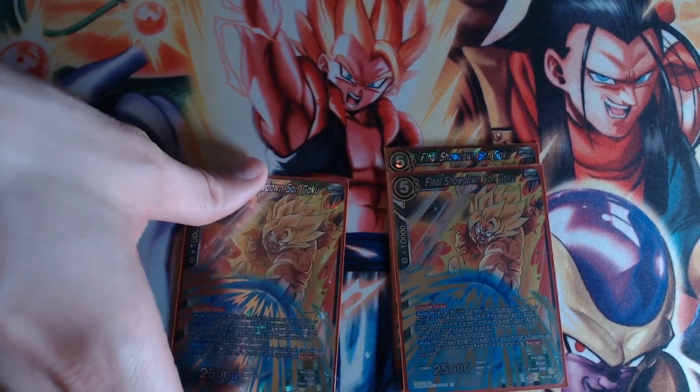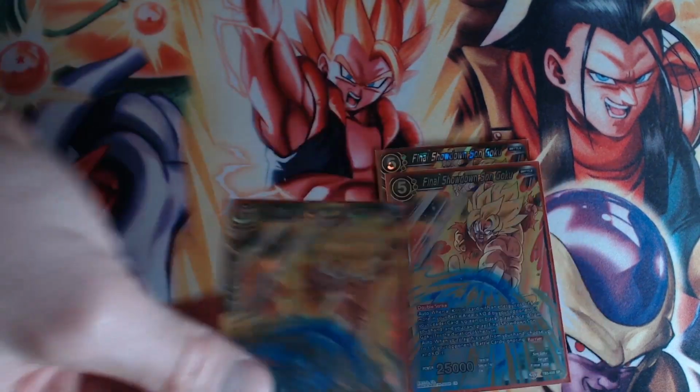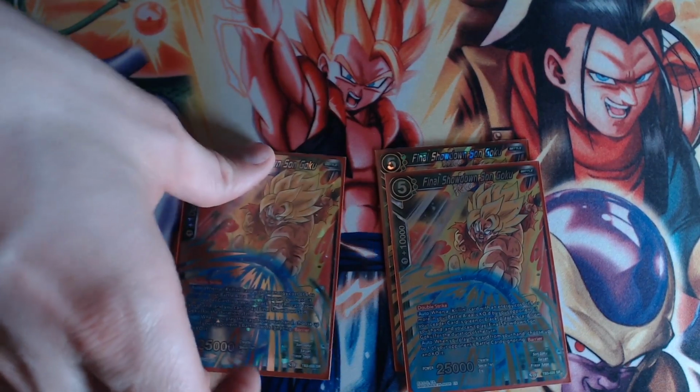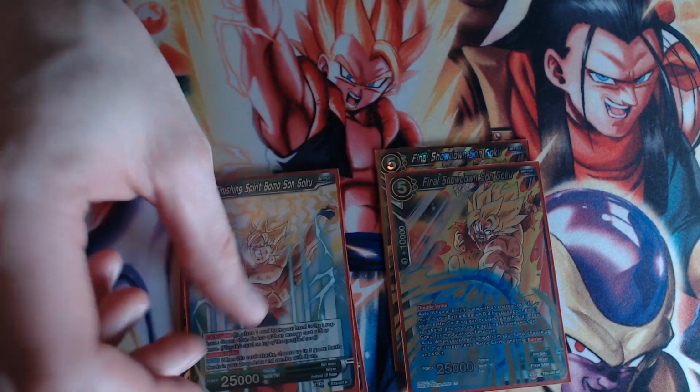When the card comes out, I would generally just use this card to get out for free and KO something. I may swing with it, but the main reason why I want to have this card out is so I can evolve it into the Finishing Spirit Son Goku. We run two of those.